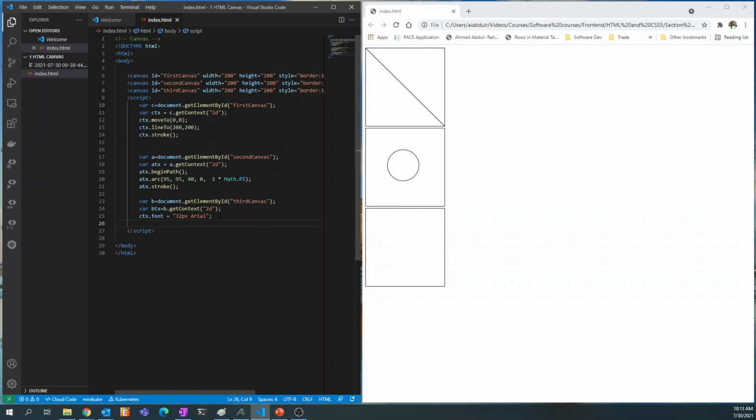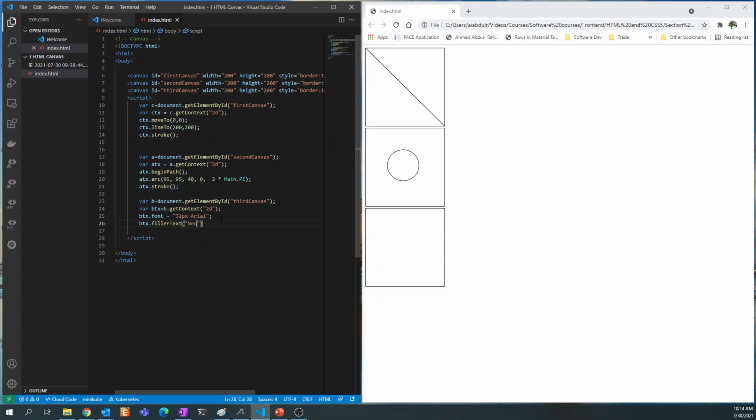And the next thing is ctx. Sorry, it's always going to be btx. btx.fillText. So this is what fills in the text, right? And the method has a new context.